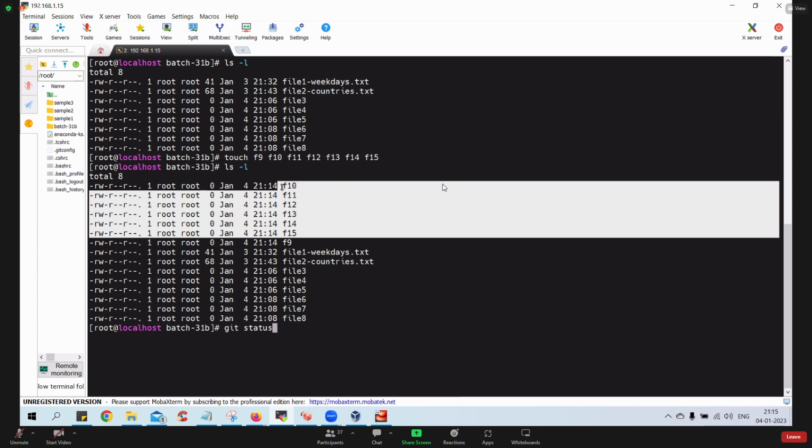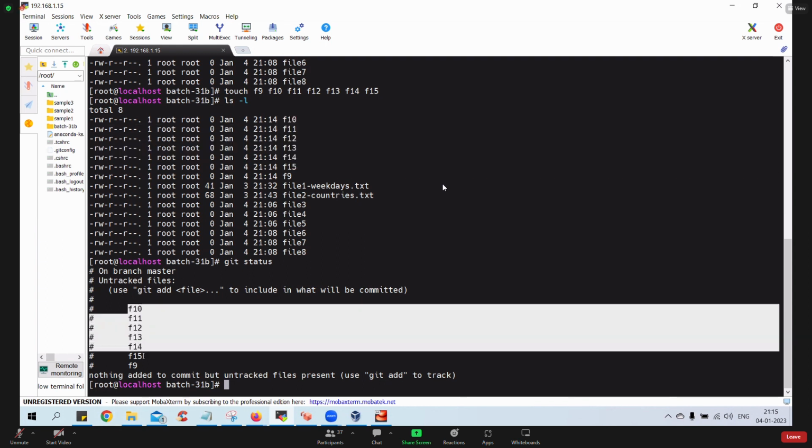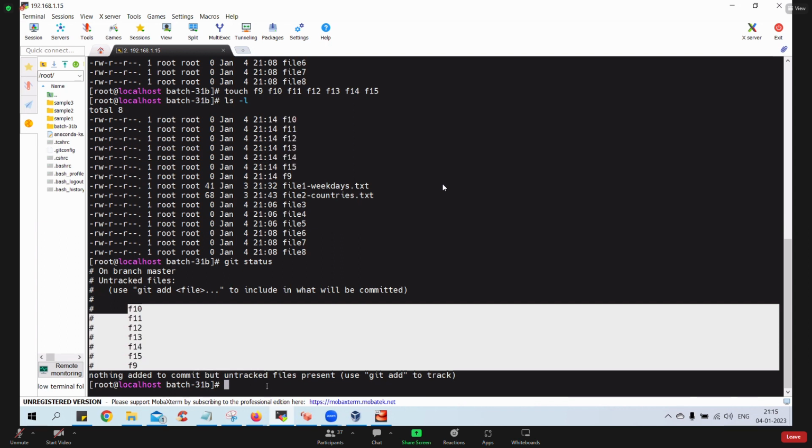It will definitely say the files are untracked, correct? Because these are new files. So you see it? Git status. You have to follow the subject, then you'll be able to understand well. So it says untracked. These are all the files which are untracked.